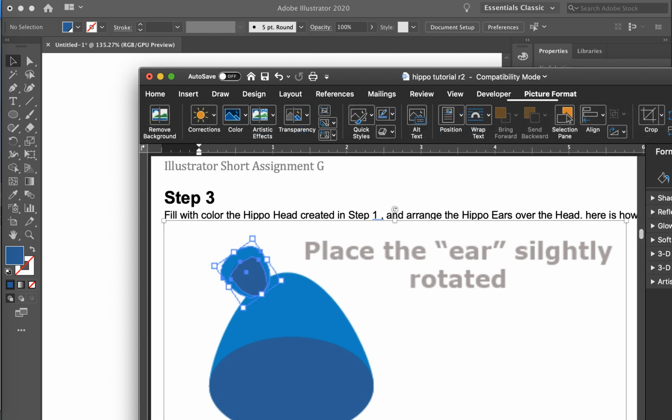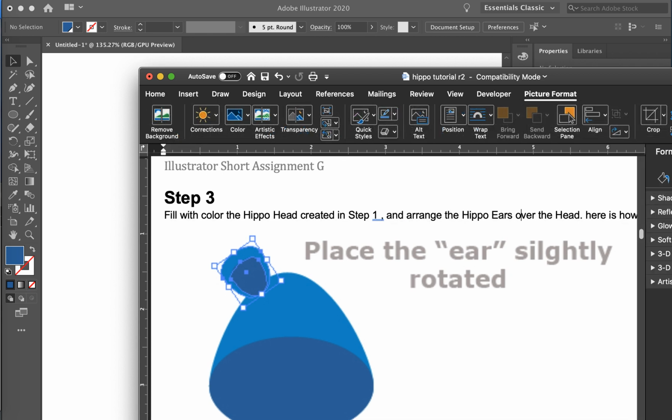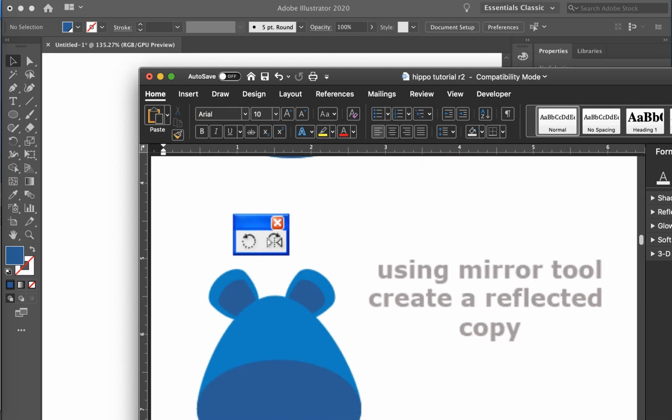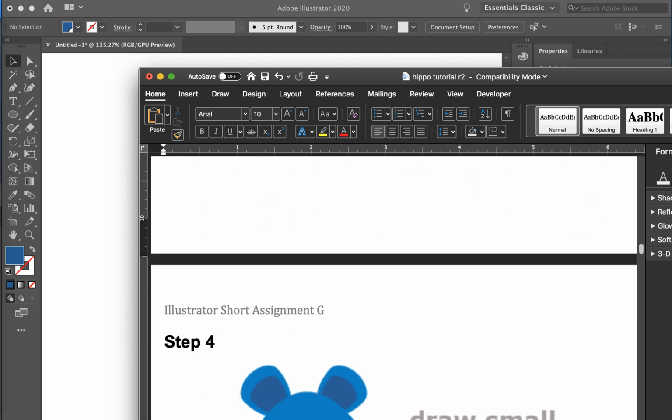Yeah, typo there, slightly rotated. See, I need to retype the whole thing rather than just with the screenshots. It's not a mirror tool. Oh well, that's why you're watching the video, huh?